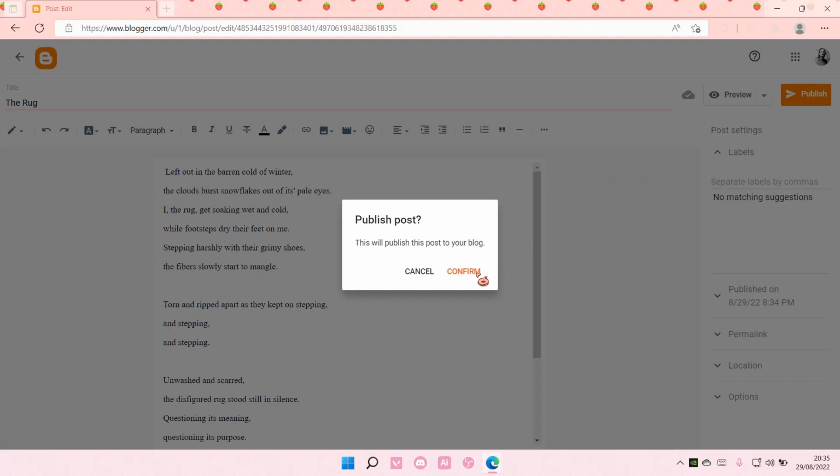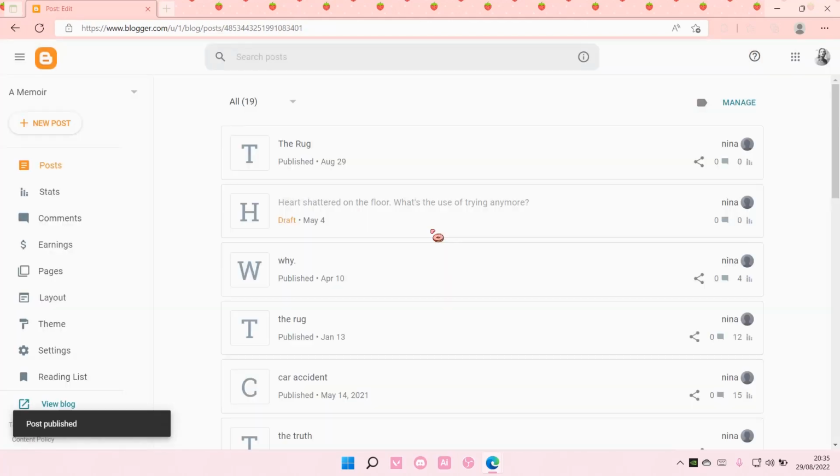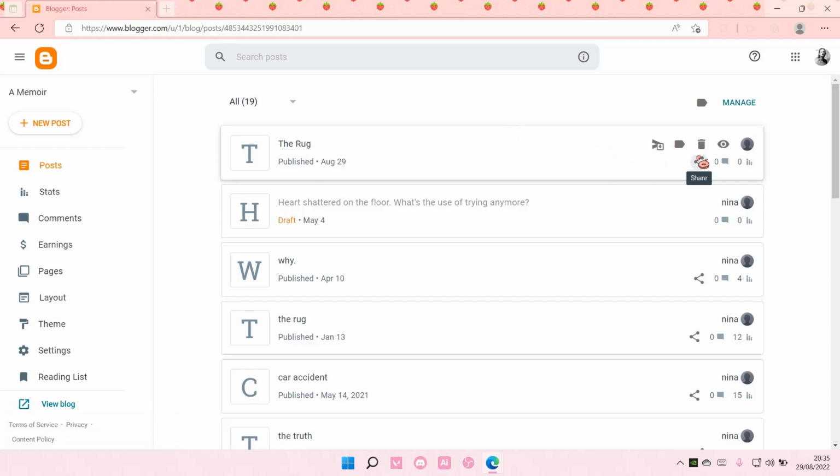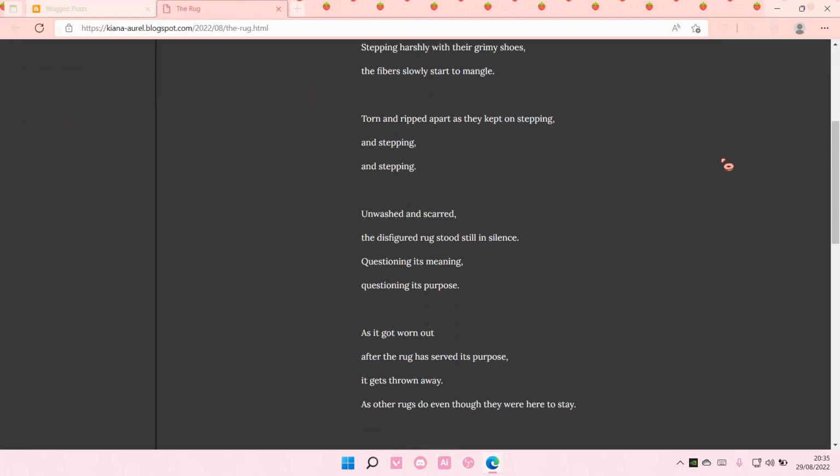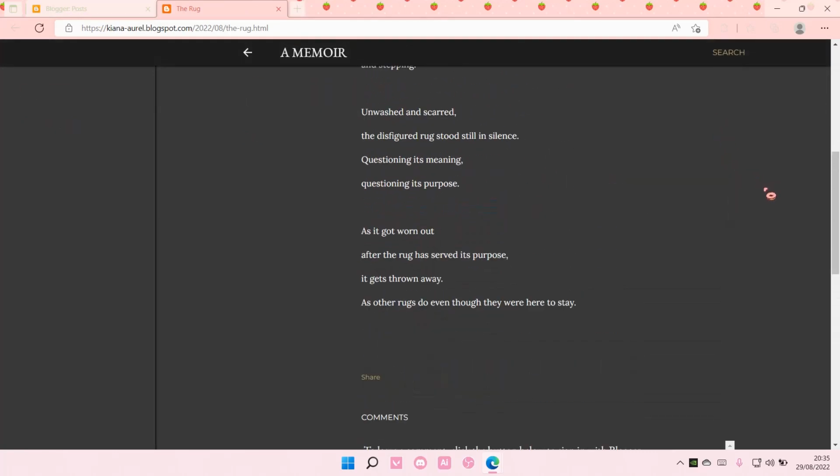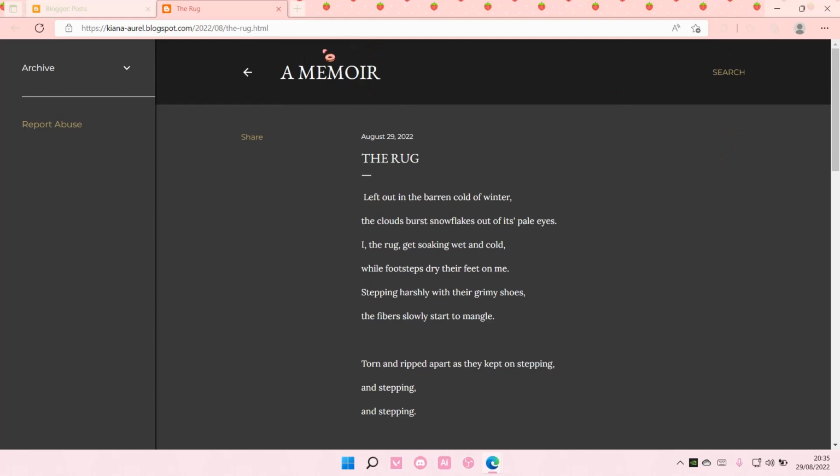This will publish the sorted poem to the blog, and I'm just going to go where the blog is. I think it's in view, and it's going to open my blog. If you want to read it, it's this right here. Hopefully you can see the link, but I write a lot. I don't write anymore that much, but I will try writing again. But that's pretty much how you can post a blog on blogspot.com.